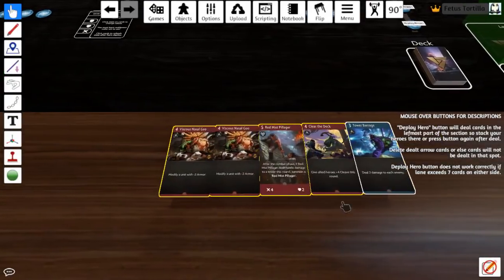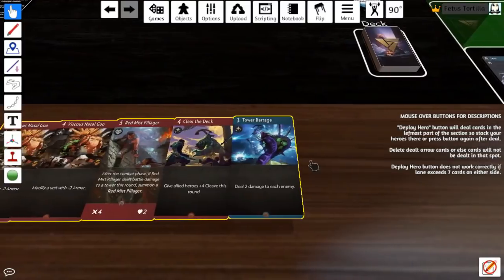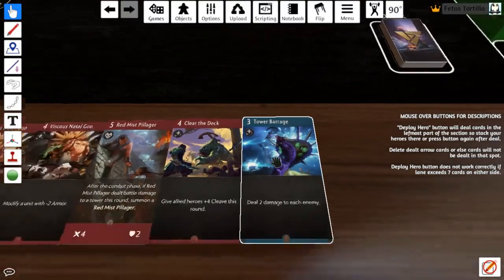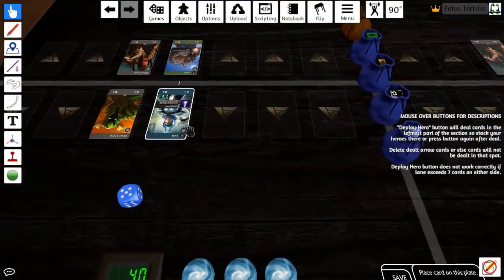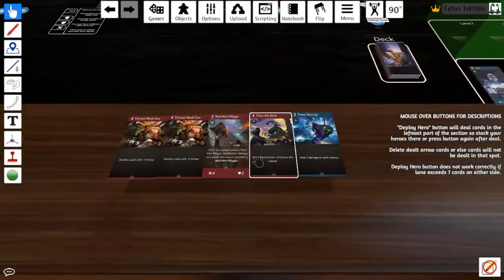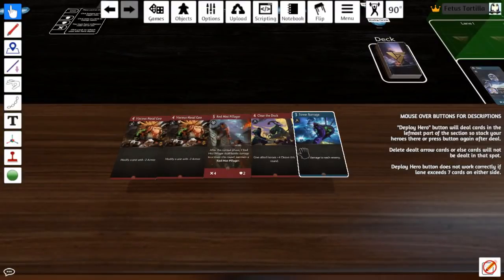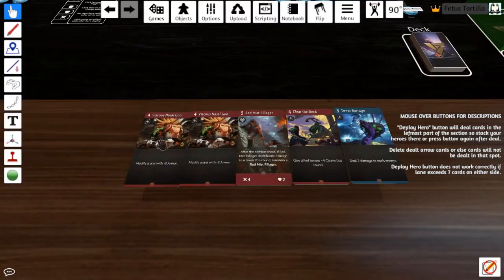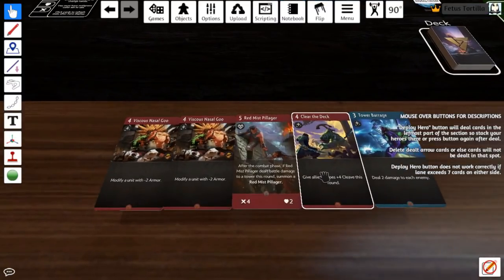Green has a blue card with 3 that costs 3 mana, and he has a blue hero on this lane, so he is able to play this card. If he didn't have a blue hero, he wouldn't be able to play the card. If he had a red hero, he would be able to play any red card that costs 3 mana or less. So let's say we begin the turn dealing 2 damage.